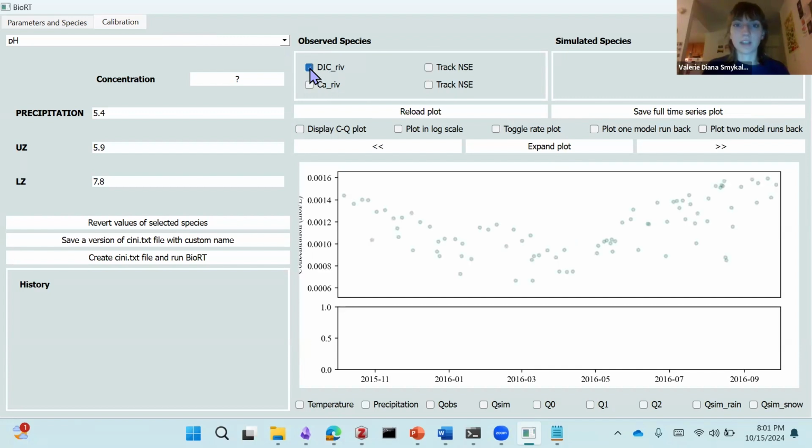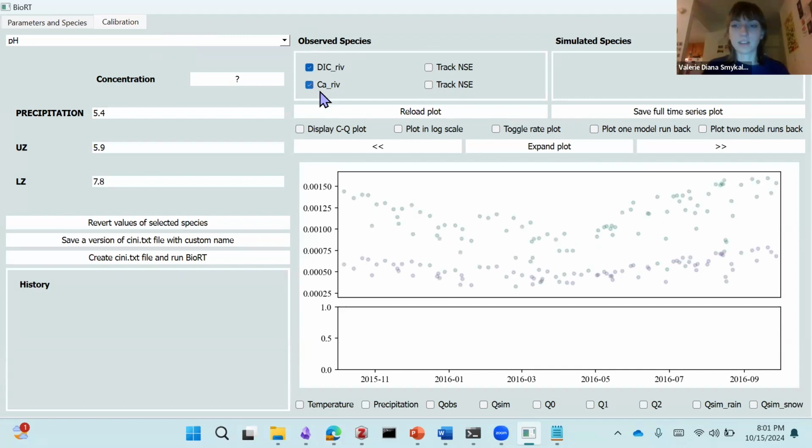So if you click DIC and calcium, you can see that these are our actual observed values. They're real data we have from this catchment, and what you're going to do is basically try to get your DIC and calcium simulated values to match these as closely as possible. So one way to measure that is by tracking the efficiency, or NSE.